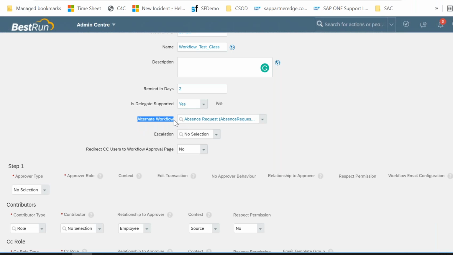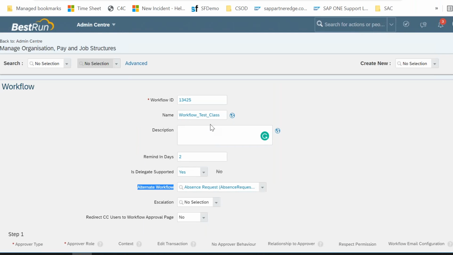Let's say it's December. There is a workflow I created that every time you change your name, a request will be raised to your HR to verify.